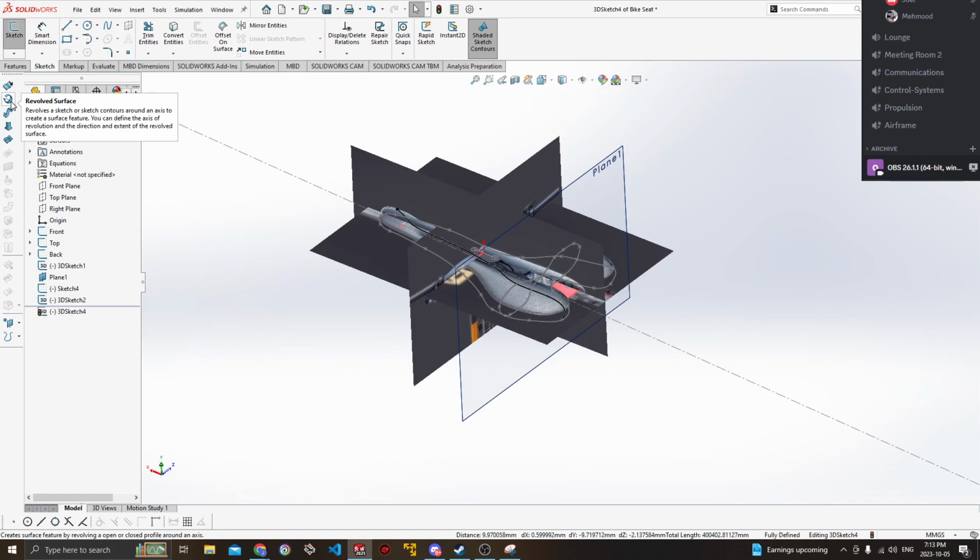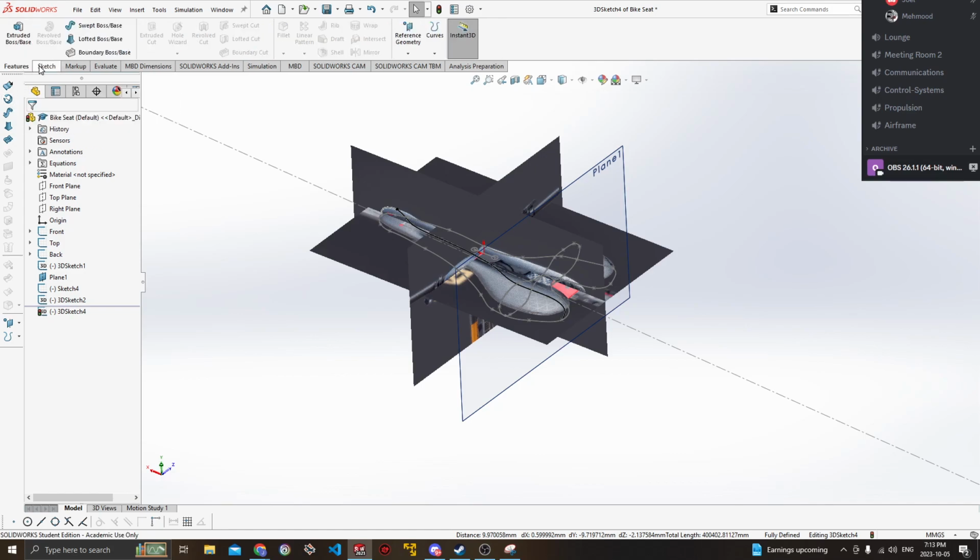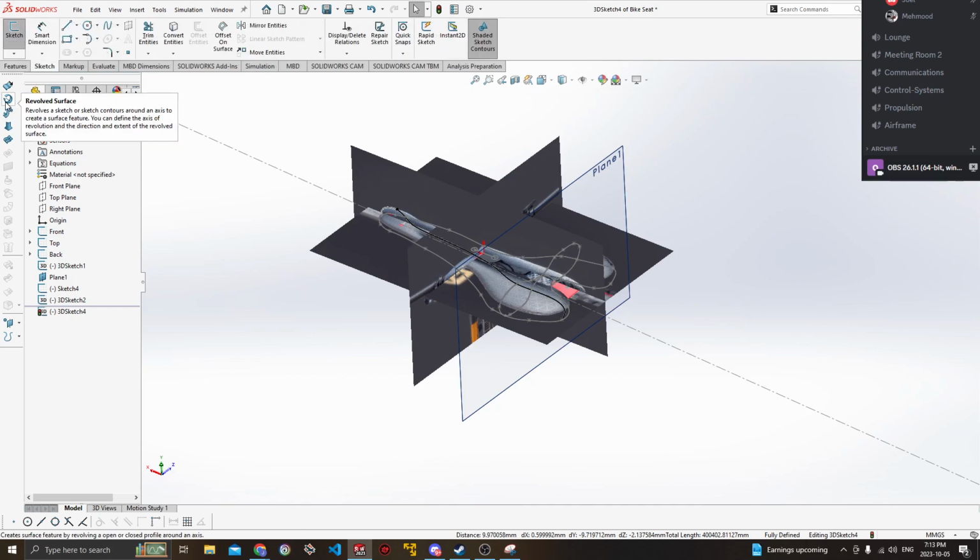Revolve surface is very similar to a revolved boss or base, but it creates a revolved surface around a drawing, around a center axis. Swept surface is the same as a swept boss base. It just creates kind of a curved surface around whatever pattern you're doing. Lofted surface is very good. You have two profiles and you can connect them together.